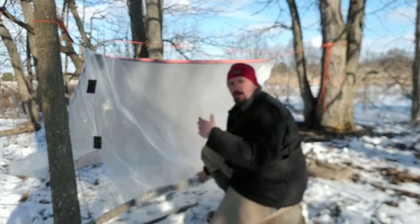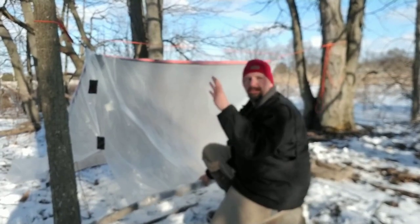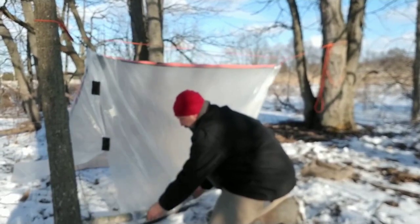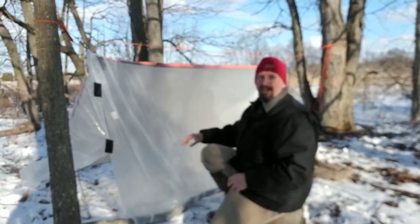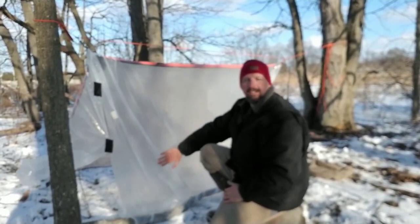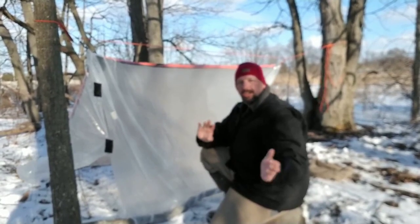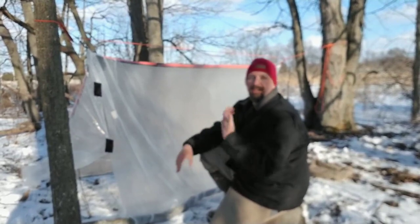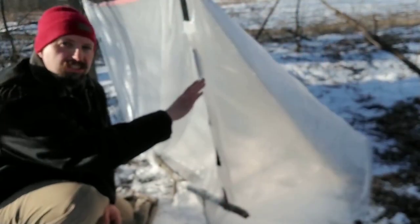So when I made the shelter, it was technically up. I came around to the front, found a log, rolled it up into plastic, and now I've got that nice 90 degree face that is going to let the light and the heat from the fire go into the shelter and not come out.